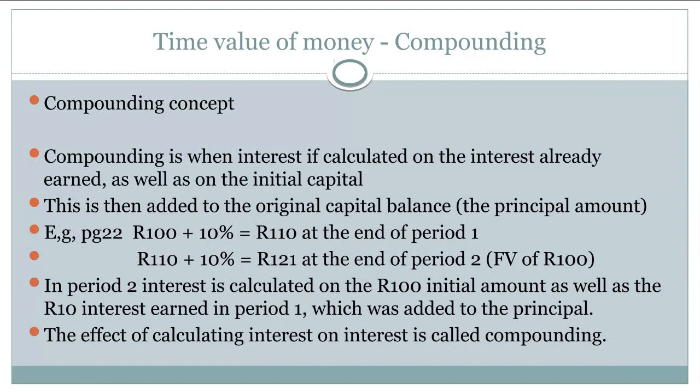We covered this in second year in that chapter where we did interest. This looks exactly like that page of text in your second year textbook, where they're illustrating that compounding is when interest is calculated on our original lump sum, we add it to our lump sum, and then in the period following that, we are earning interest on our original lump sum plus the first year's interest. So because the interest is now compounding, our money grows faster because we are earning interest on interest as well as on our lump sum. Okay, so the effect of calculating interest on interest is called compounding.